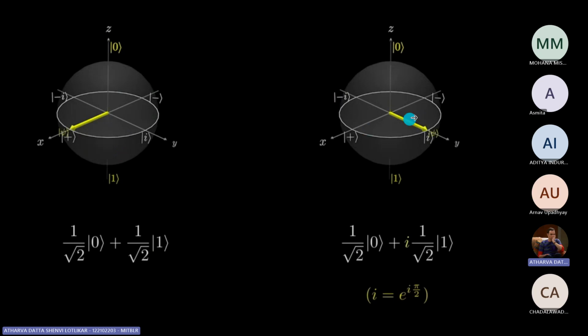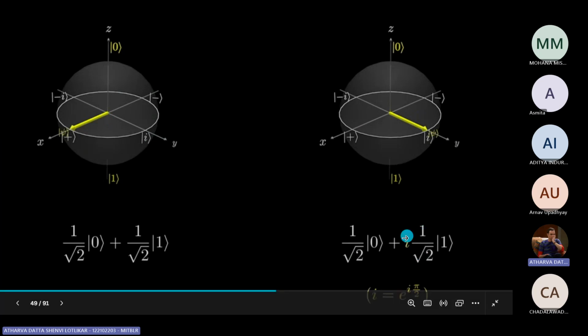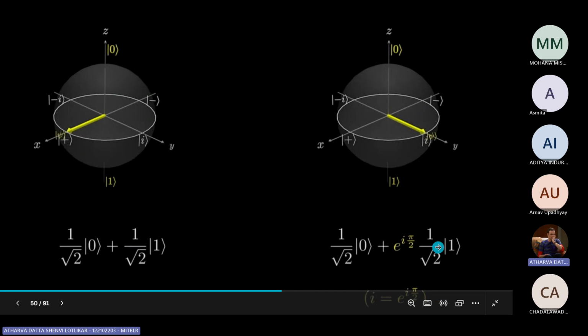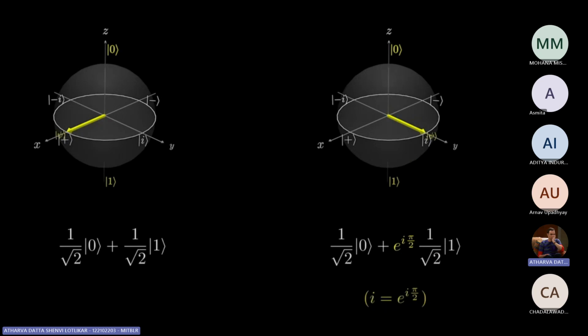So it's going to go on this axis, which is the i-axis. So there will be a phase change of i. When you're writing this, you can write i as e raised to the power i times pi by 2. The phi value here will tell how much the phase has changed from the original vector. So that's the whole concept of how you deal with the exponential form of qubits.